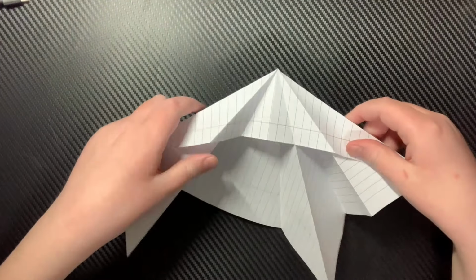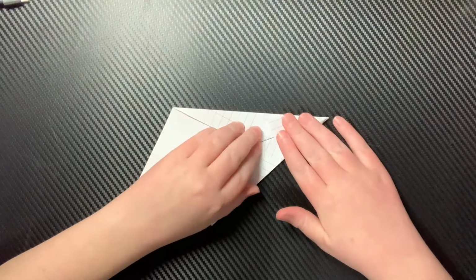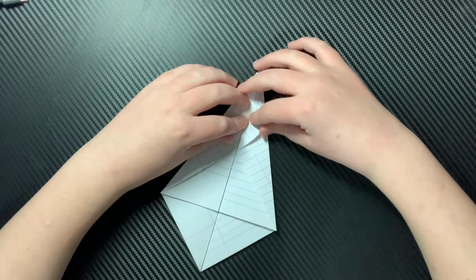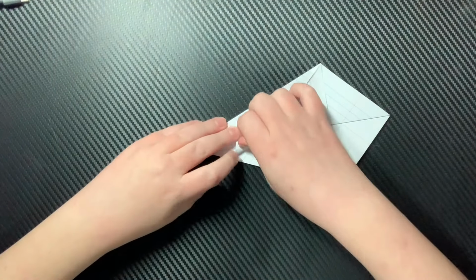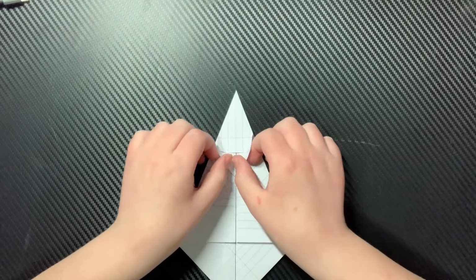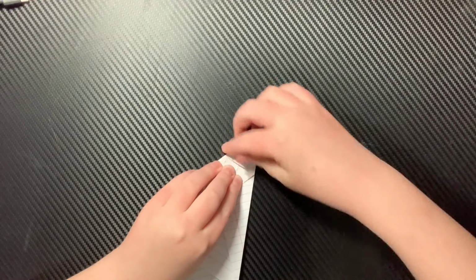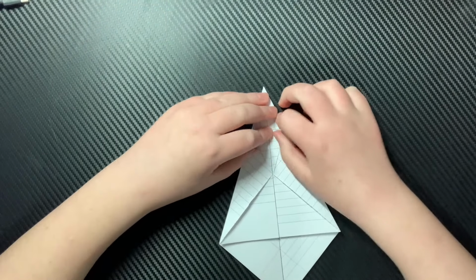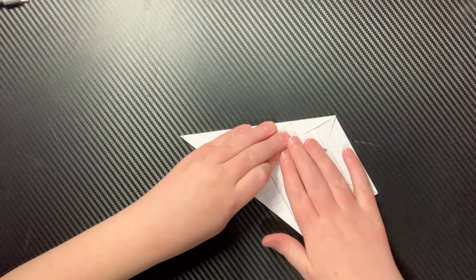Now what you're going to do is take this out and restructure and squash. Then you're going to inside petal fold the inside, or the released trapped paper, to just kind of clean it up. And make those two folds, and then you're going to open it up and then petal fold it on the inside. One thing that you can do is not petal fold it, and then you can take out the paper at the end of the model, and then you can have the underside, like Jason Merrill's F-22 Raptor has something like that. It's just not the exact same.